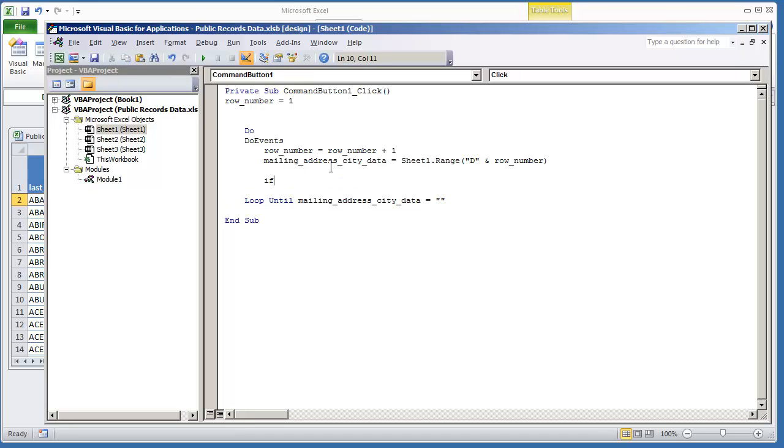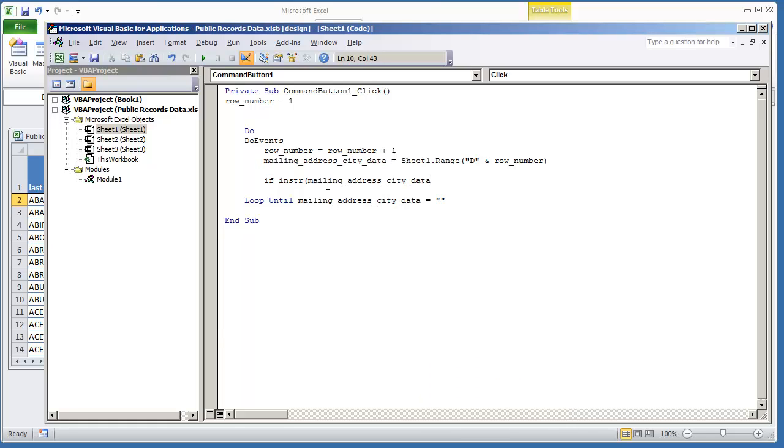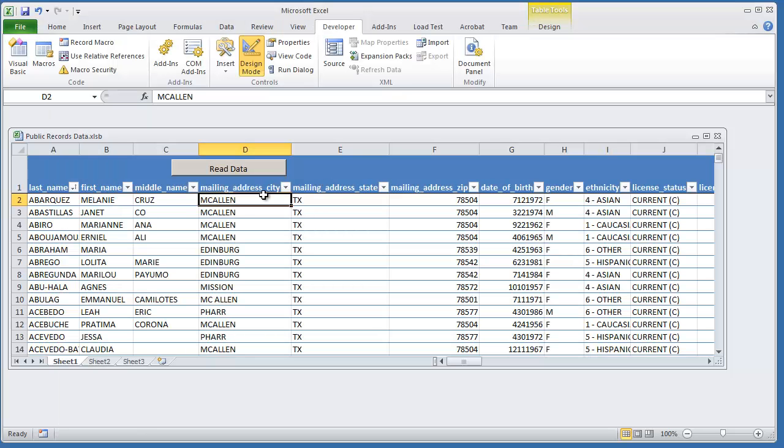Now we're going to create a different if statement. We're going to put if InStr, and we're going to be looking at the mailing address city data, and we're going to put McAllen. That's going to be the first city that I'm going to look for that does not exist.